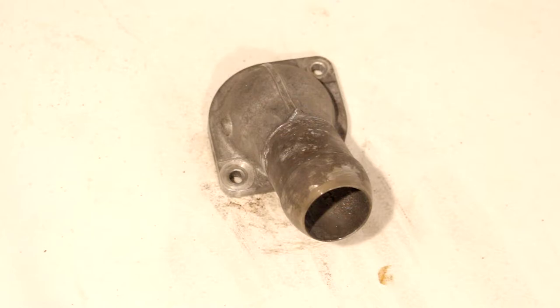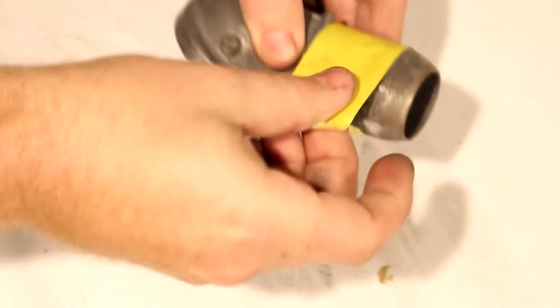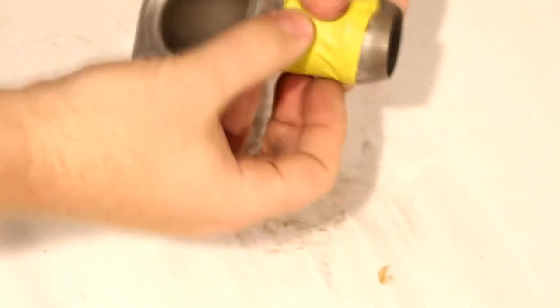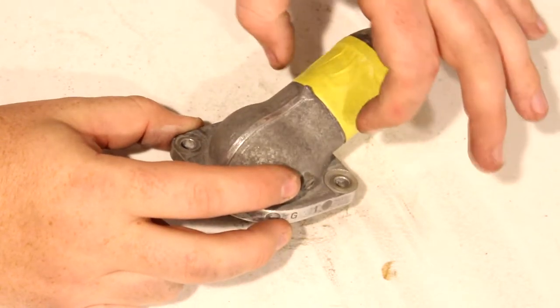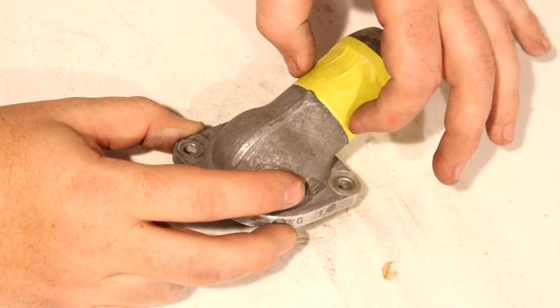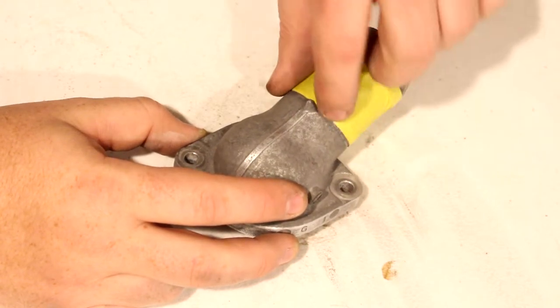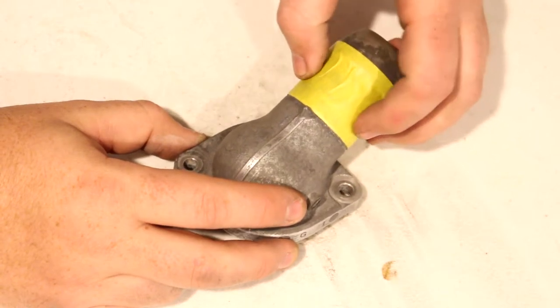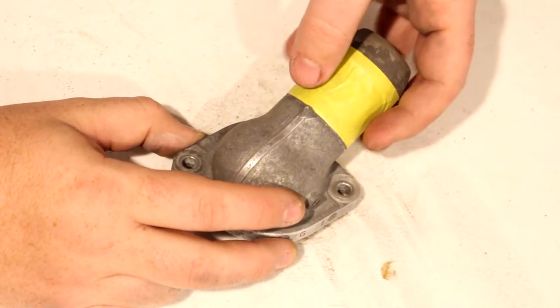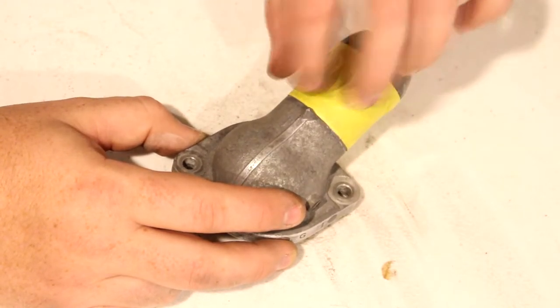All right, next we're going to tape off the part that doesn't need to be painted. All right, that looks good. Now, if you're making a show car, you might want to move this tape up just a little bit, because if your hose doesn't go on all the way, then there's going to be some metal exposed there, so give it some consideration. But my radiator hoses go all the way on, so I don't need to have that little bit of a gap there.